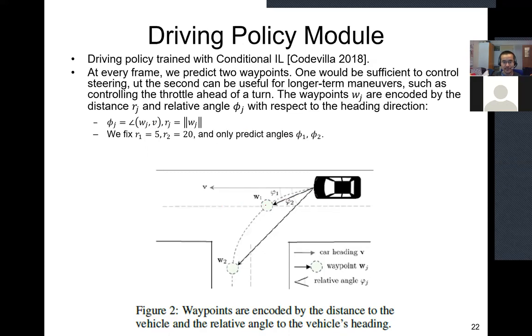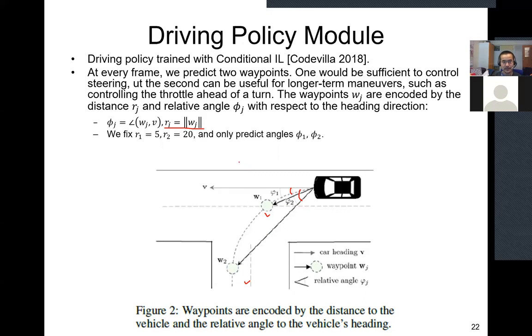So here you have two waypoints, W1 and W2, and they are characterized by the heading angles phi1 and phi2, and the distance to the vehicle, W norm.